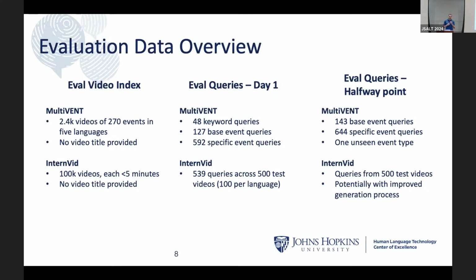So we did not take those full 10 million videos. A lot of them are longer than 5 minutes, and we estimated that it would be about 100 terabytes of space. So we don't have quite that amount of space on the COE grid. Our servers are pretty good, but we decided to take roughly 100,000 as distractors, and we also wrote roughly 500 queries across a small subset of InternVid so that we're not overfitting to Multivent, and the retrieval mechanisms that we're trying to build are not just saying these are Multivent videos, these are InternVid videos, and distinguishing between the domains.